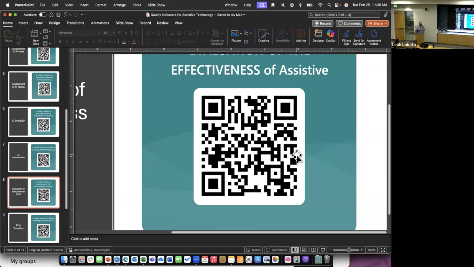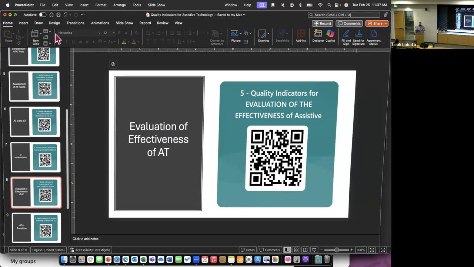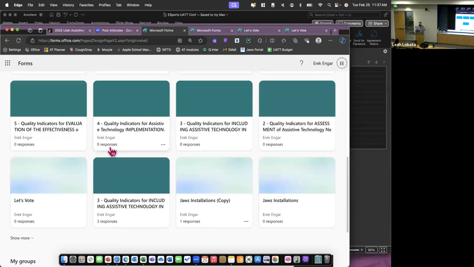So this one, I'm just going to talk about why people get logged in. Effectiveness of AT is a hard one, right? We do so much work to get the IEP completed and done that actually going back and checking on the effectiveness of individual parts of it sometimes is really hard to do, even just as a teacher or as a school team, and especially at the district level. It's a hard thing to go back and look at.